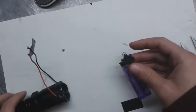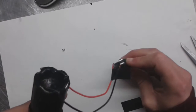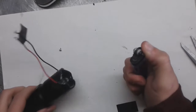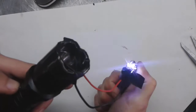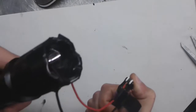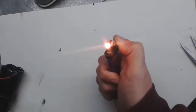I guess we could try and see if it would light this lighter. Did you see it? Son of a bitch. Now we'll see if this will light. There we go. Just need like 5 seconds or more.